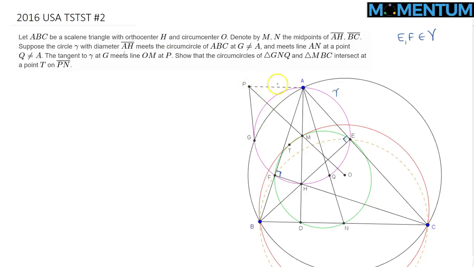I added this dashed line AP just to remind us that because OM is a line going through the center of that purple circle gamma, there is some symmetry in this picture. G is such that the tangent at G is symmetric with respect to the tangent at A — to that purple circle — so the tangent at A also meets at P. This follows directly from the angle bisector property.